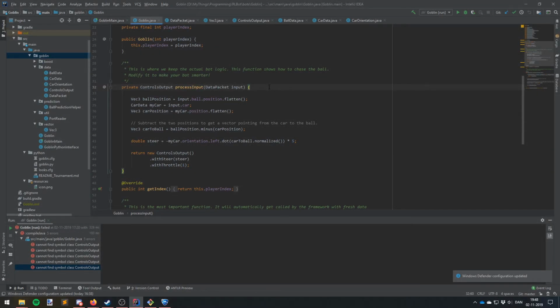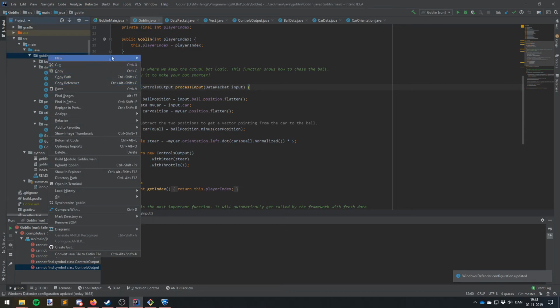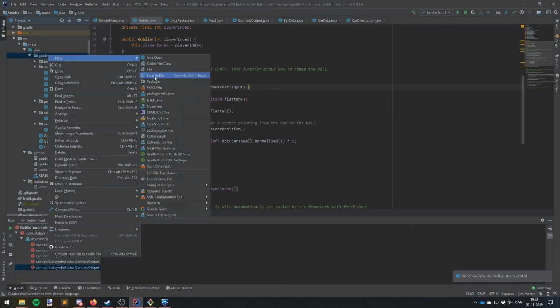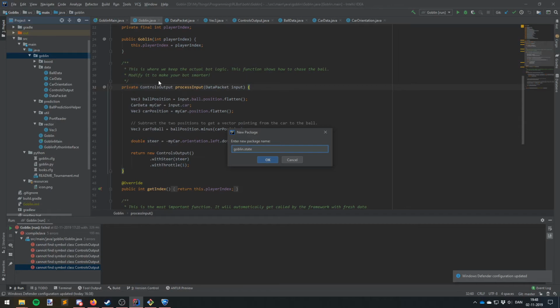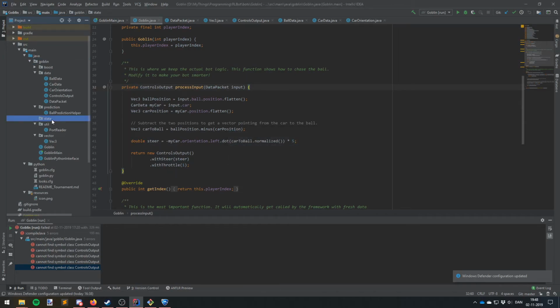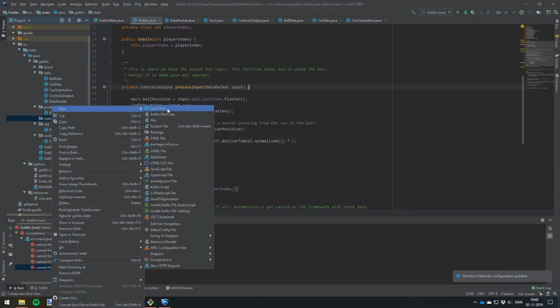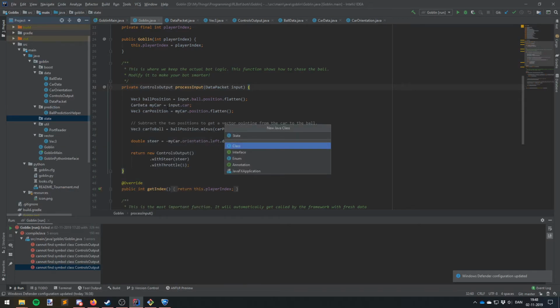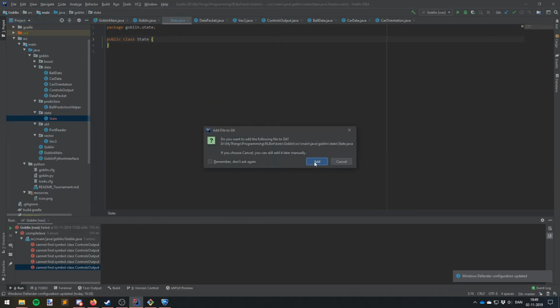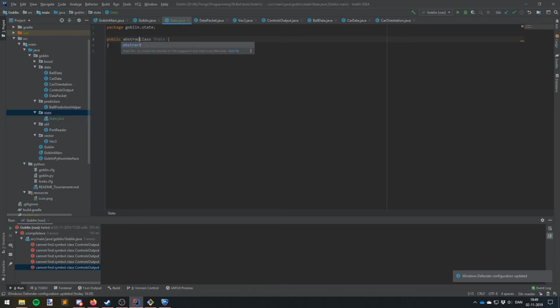So first let's make a packet for a state. And we're going to make a state class that is going to be a base class for all the states. It's going to be abstract so we can derive from it.